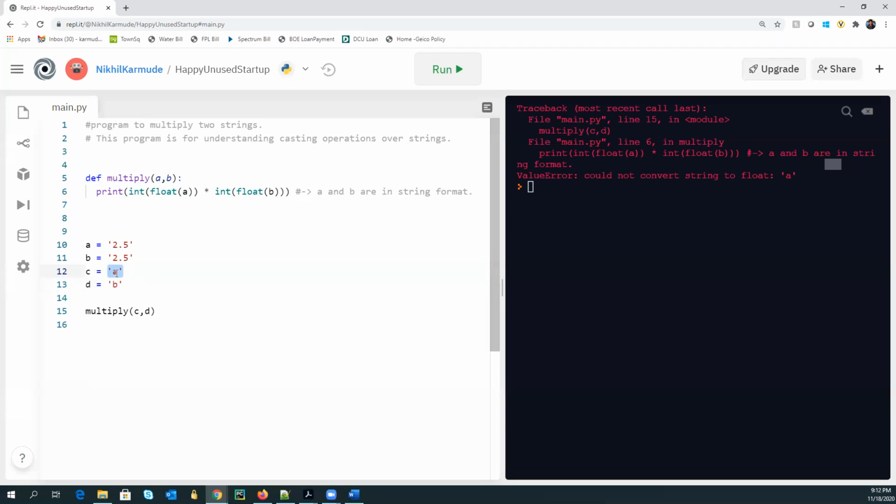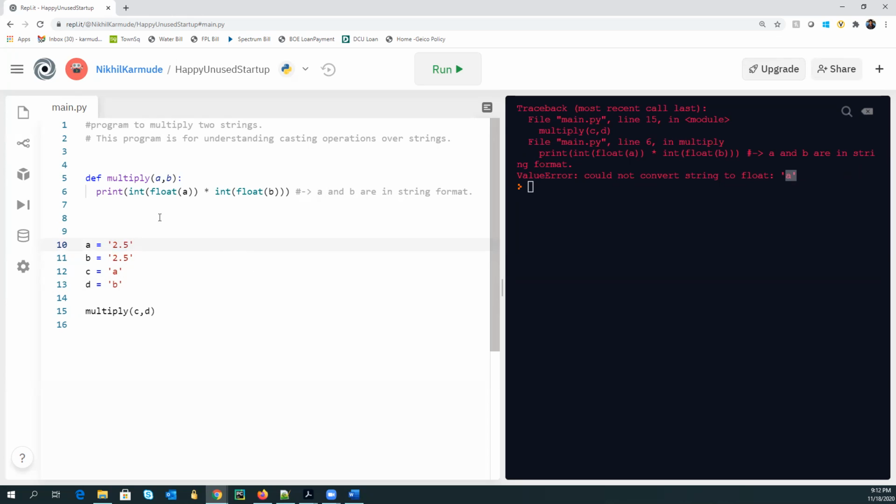We cannot get an equivalent of the character A, but there was an equivalent for the string 2.5, which was ideally a 2.5 float number. For A, we cannot do it. So that's the reason we get a message like you cannot convert string to a float: A. But we did not receive this message when we had numbers present in the string.